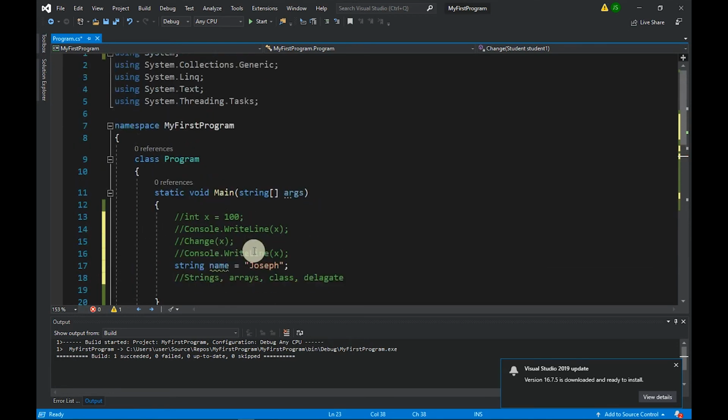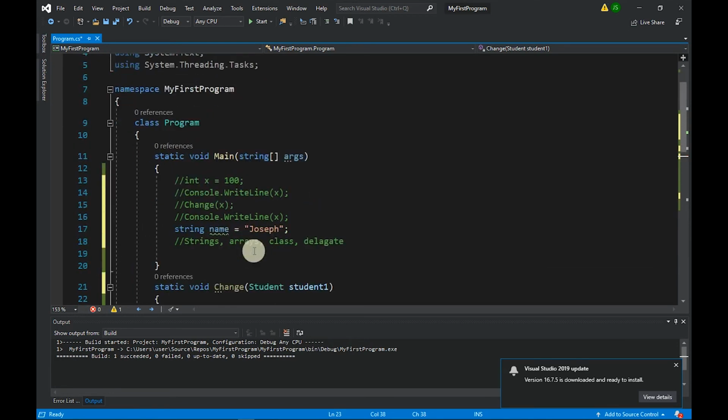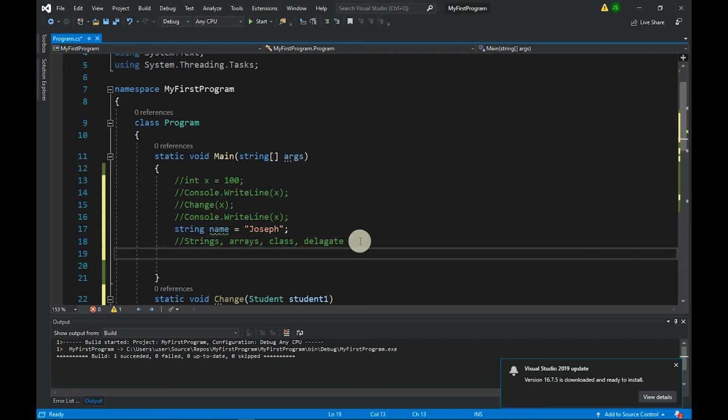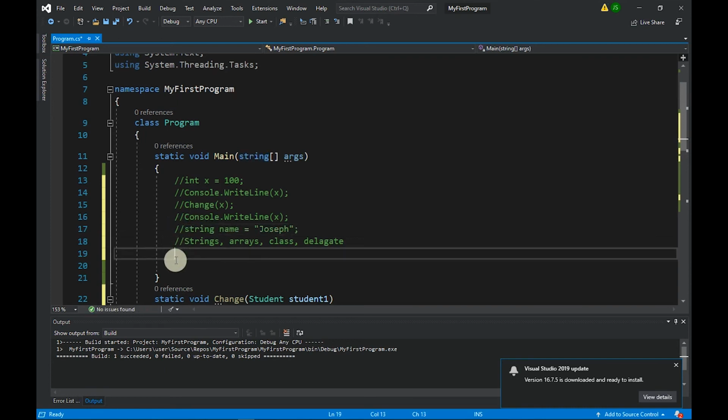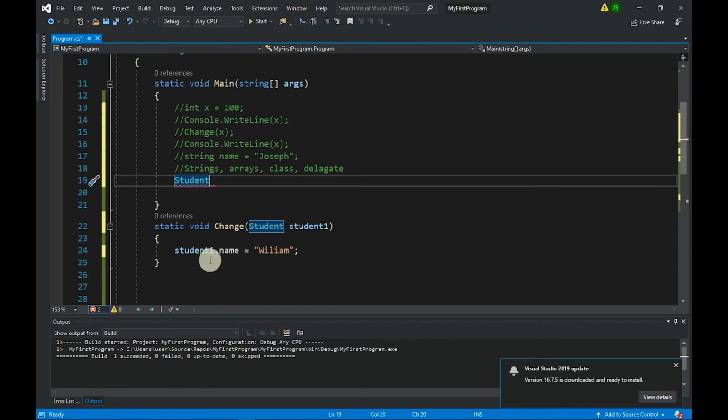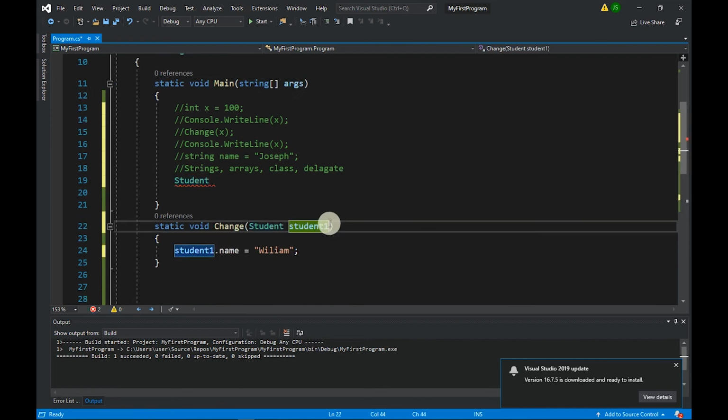Now if I go back to my main method, I can just comment out this, and then what I can do, I can say student, let's just call this one student 2.